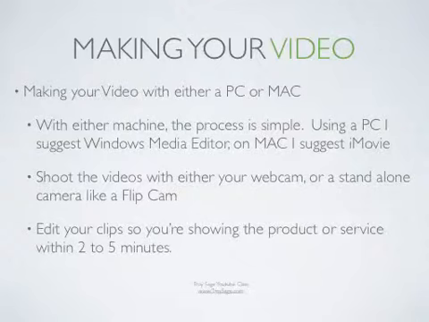Either way, with either machine, Mac or PC, this is a simple process. When using a PC, I suggest Windows Media Editor, and on a Mac, I suggest iMovie. Very, very simple. You can even use Keynote or PowerPoint, but the easiest way to do it is to use one of these two programs. Shoot the videos with either your webcam or a standalone camera like a Flip cam. I personally use both. So just get used to being in front of that video camera and shoot the videos.